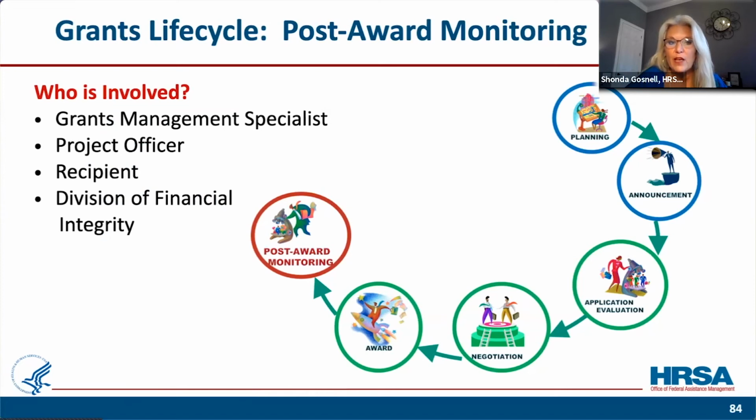In addition to the PO and GMS, DFI performs post-award monitoring to ensure recipient compliance with financial management requirements in the applicable regulations and with award terms and conditions. Some of DFI's post-award monitoring work includes resolution of findings in single audits, performing reviews in response to recipient financial concerns, and providing fiscal technical assistance to award recipients as needed. Proper fiscal management will be the next topic coming up in our presentation.